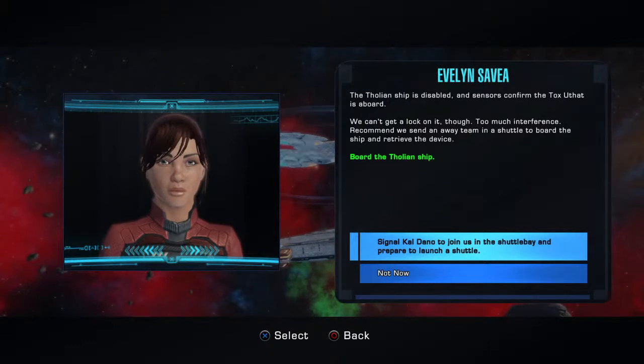Tholian ship is disabled and the sensors confirm that the Tox Uthat is aboard. We can't lock on to it though. Too much interference. Recommend we send an away team on board the ship in the shuttle and retreat. Signal Kal Dano to join us in the shuttle when prepared for launching the shuttle.